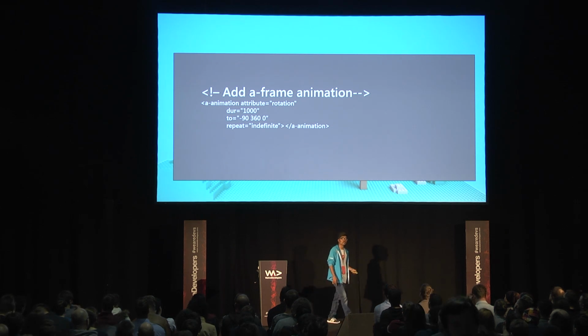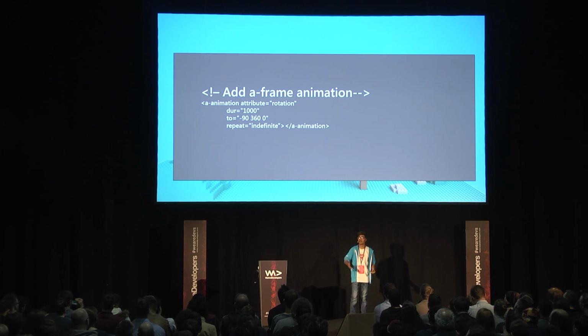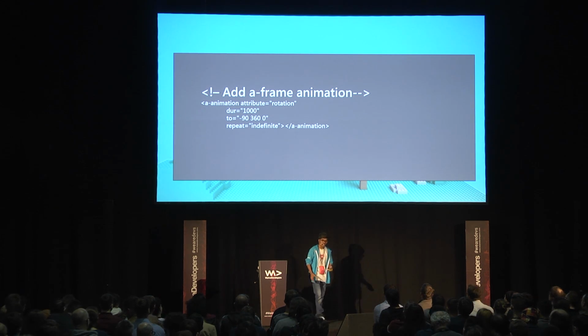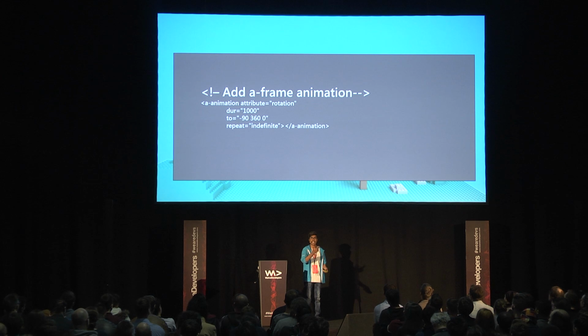So if you want a Pokemon to fly or something, since we are talking about Pokemons, if you want to fly it horizontally or vertically, you can add an image to your VR scene and then add some animation. The duration is 1,000 milliseconds, which is 1 second. From one place to another place, you can write a from tag and a to tag, and that animation happens in that 1 second. So this is one more tag which you can use to build your platform.